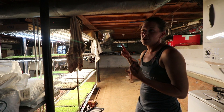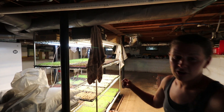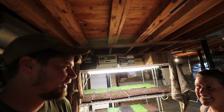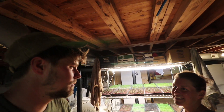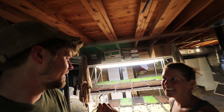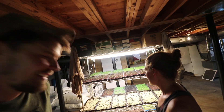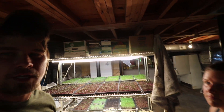This is the basement where we start all our seedlings, cure onions, cure garlic, and grow microgreens. Before I built this seedling table we hung lights from the ceiling — that was when we were starting out. It was free wood from a furniture factory down the road, and we finally upgraded to proper shelves. We cured onions down here — like four thousand onions — and the old table was about to fall over, but this setup works much better.